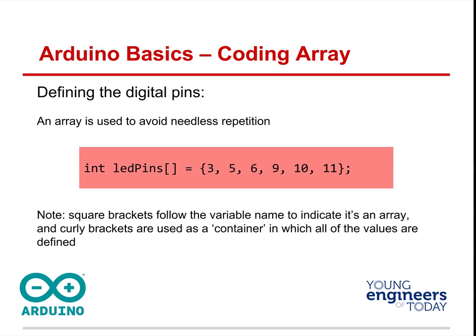Now, an array helps us. So we can fill this array up, LED pins, bracket, bracket, with these members, the same members that we found with pulse width modulation. It's an integer just like we did with the regular variable, but here we have LED pins, again, it could be pretty identical. It's this bracket in here, and then using these containers makes it an array.